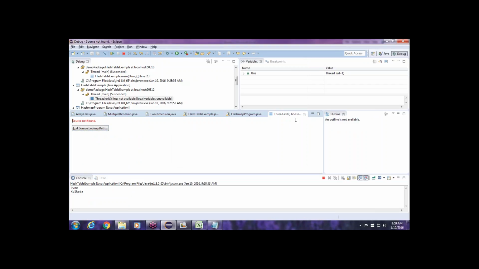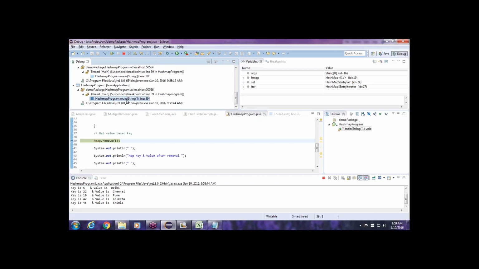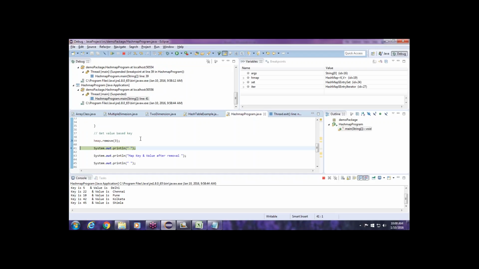The thread exists, line of author and outline is not available. This does not work. This is not required here.